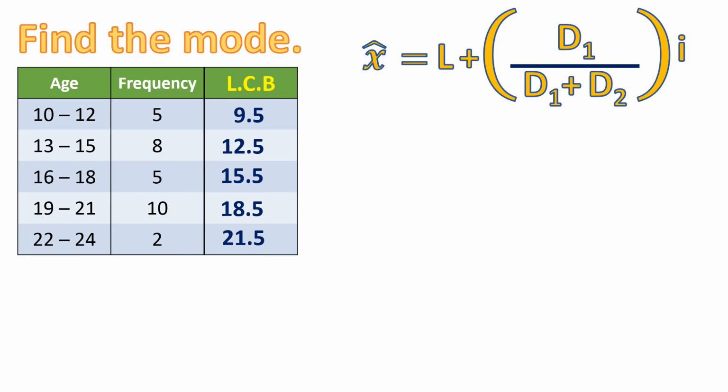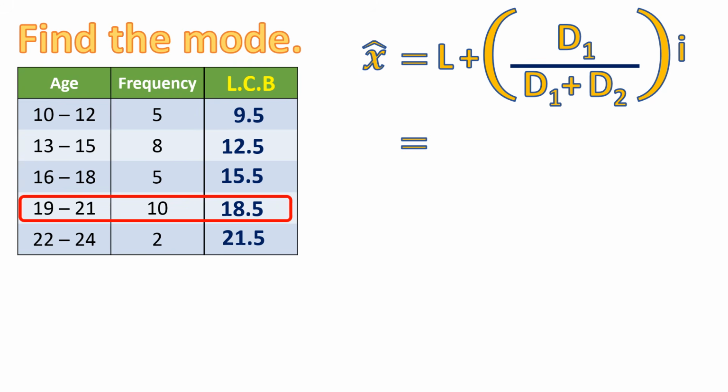So how to find the modal class? It is the highest frequency. So in this case, we have a frequency of 10, the row 19 to 21, and this is the modal class. If ever there are two tens in the frequency, meaning there are two highest frequencies, then that means there are two modal classes, and you're gonna solve both because mode can be more than one answer, or it can be no mode. And so let's substitute since we already have the modal class.